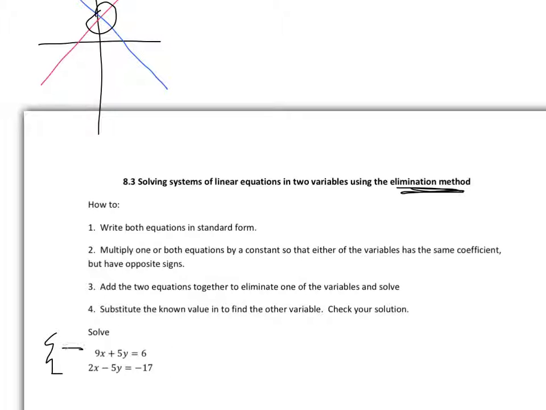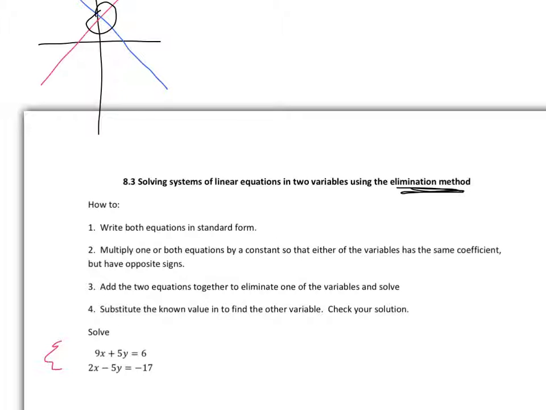Now, if we look at this really quickly, if we're going to use substitution, we'd have to solve one of these two equations for one of the two variables. If we solve the first one for x, we'd eventually have to divide by 9, and 5 is not divisible by 9, that'd be bad. If we solved it for y, we'd have to divide by 5, equally bad. The second equation, if we solved for x, we'd be dividing by 2, and 5 is not divisible by 2. Or solving for y, we'd divide by 5, and 2 is not divisible by 5. So this problem is classically one that would be fairly difficult using substitution. In fact, we'd end up with fractions, it'd be bad.